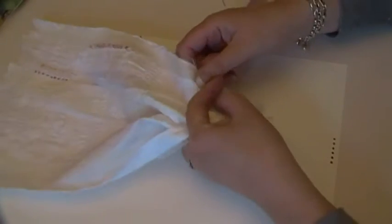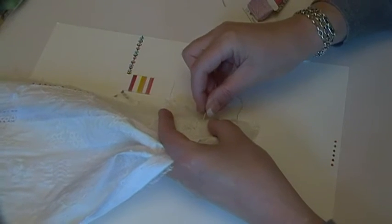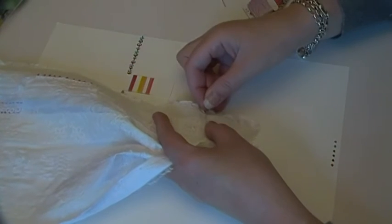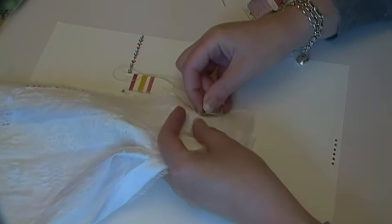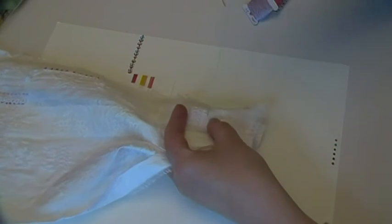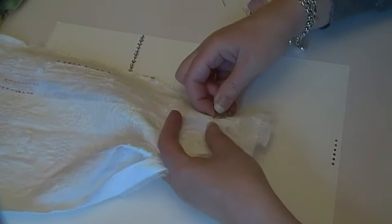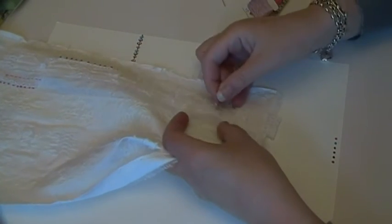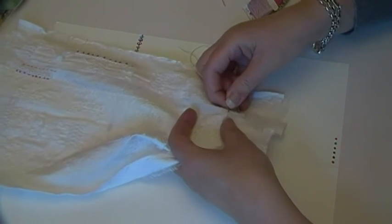Oh well, never mind — as long as you're having fun, Karen! So let's hope I can stitch a relatively straight line with running stitch down here, just to see how it might look. This bit I'm stitching over now is silk scrim — very extravagant, I know. When I had my day in London, my gathering, everyone got a little pocket of cloth, and that's why I ordered the silk scrim for the little pockets. I kept some myself, of course. The second strip is just cotton from John Lewis, and the third one coming up is probably synthetic — like a shiny organza. Then I'm coming up to some silk that I bought in New York.